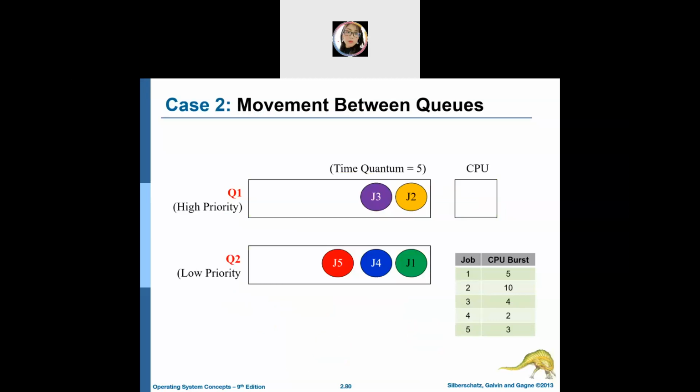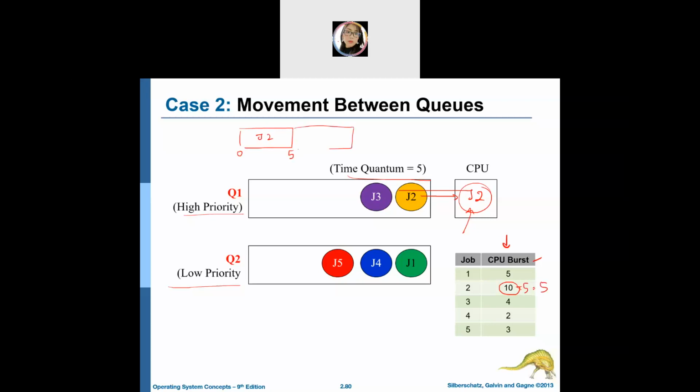We use the similar example, which is job 2, job 3 having the higher priority, job 1, job 4, job 5 lower priority, and we give the CPU burst. When we have CPU burst, we have the quantum time. Of course, there will be a limitation. We cannot finish the job if the time quantum has already occurred. So first of all, you know that J2 will take place. But you can see here, CPU burst is 10. But the time quantum in which you can run this job 2 is 0 until 5. Why 5? Because the quantum is 5. You have another 5 for job 2.